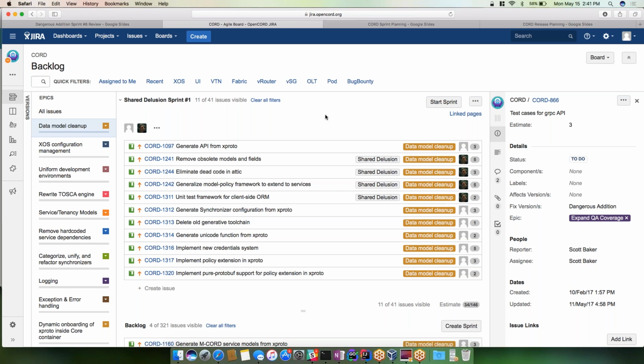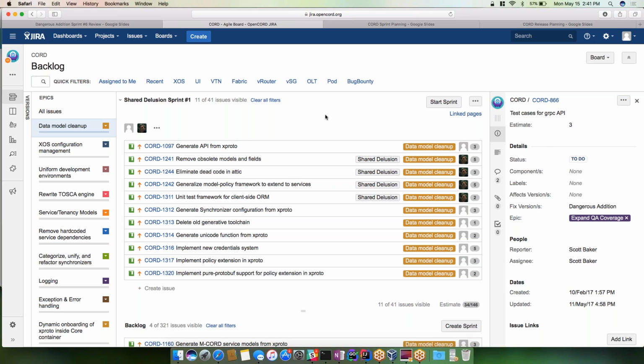And in the sprints to follow, we'll knit these two themes together. So we'll take this new policy support in Xproto and we'll generate the access control checks that are currently implemented manually. So that's going to be my preoccupation for the first sprint. Okay. Are you finished, Sapin? Yeah, I'm finished.